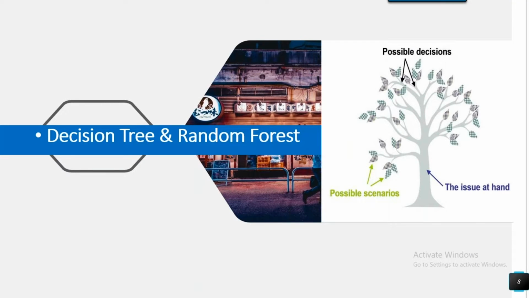The main objective of today's session is that you understand the decision tree model and the random forest model. There is a tree structure, and it is very simple to understand. You can create a tree structure and find out things from it. First you understand what a decision tree is, and then we go to the random forest as the second step.